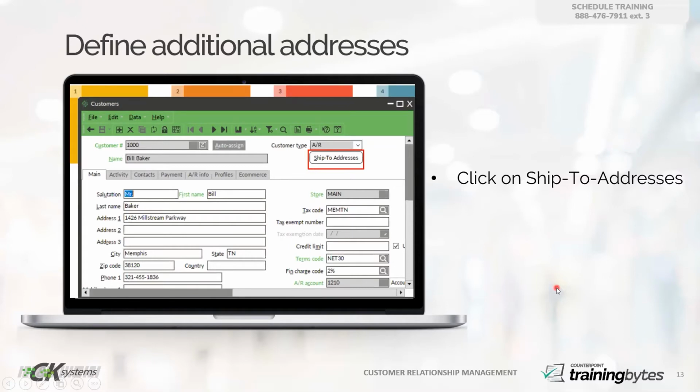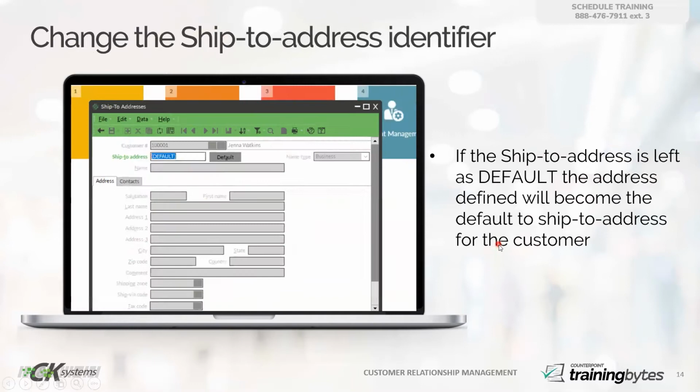When it comes to adding multiple addresses to a single customer record, on the customer record itself, you have a ship to address. And when you click on that ship to address, you can actually define another address. Now, the ship to address name is going to default to default, meaning whatever you type here will become the default address for that customer when you choose shipping addresses.